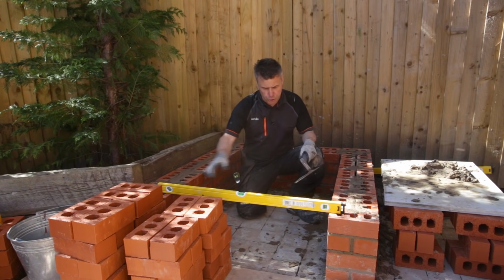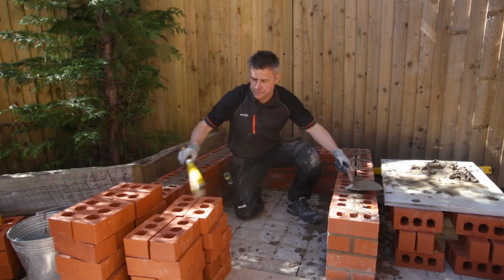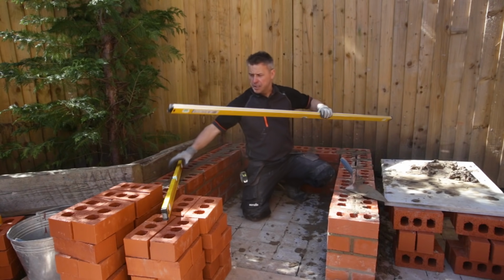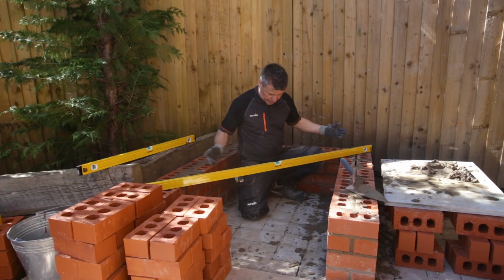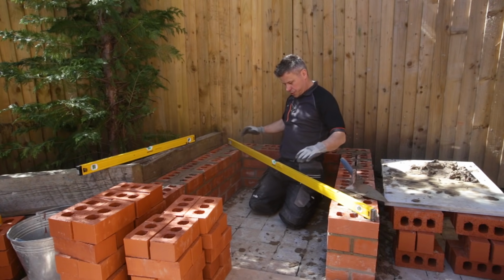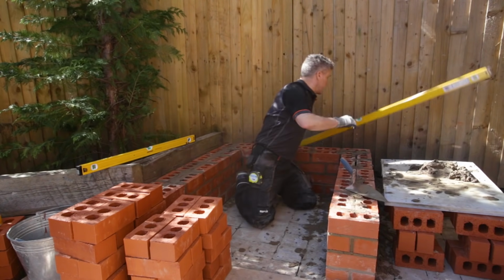Whenever you're getting a couple of courses up, always check that your two outside edges are perfectly level. You can get a long straight edge. This is a 6-foot one. I'm just double checking from corner to corner. Yeah, we're perfect on there. Same again, corner to corner. Yes, perfect again on there, which is good.